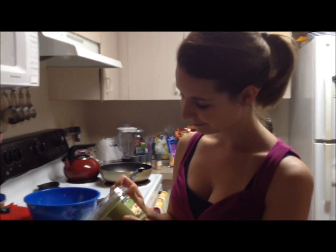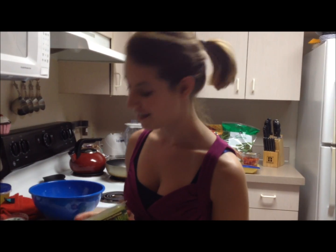Guac! Now I'm not going to make as many guacamole jokes as I did in the Super Bowl episode because I've been told they were cheesy and underappreciated.